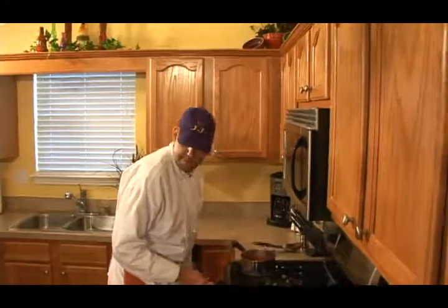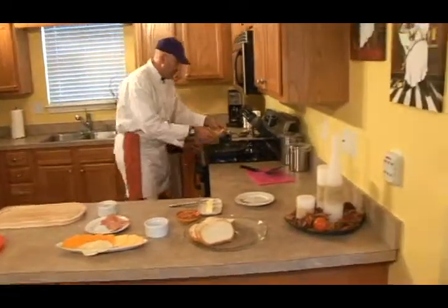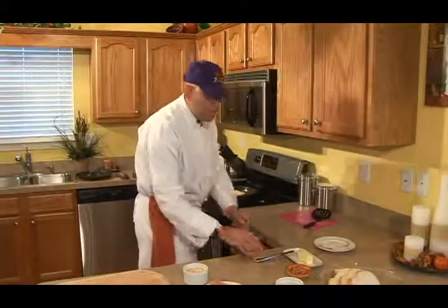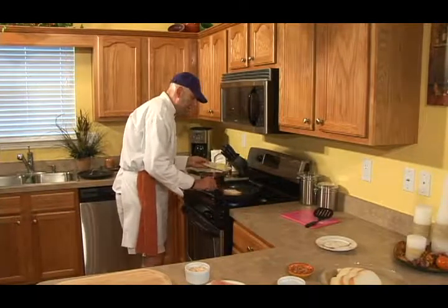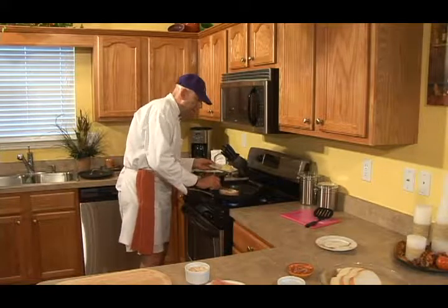While we got it in there, you know what? Let's go ahead and just put this goodness into this pan. And we'll let her go. Now here's what we're going to do. We're going to butter the top of this bread. Now some people just like to put the butter in the pan, but for me, I like a little butter already on top of the bread so that it's ready to go by the time you're ready to flip it.